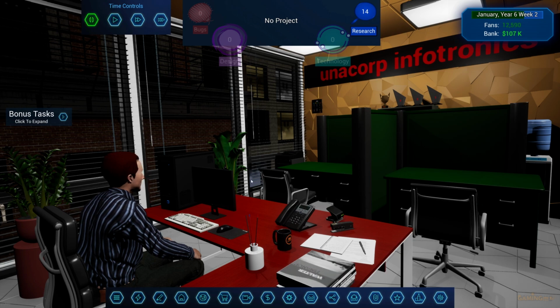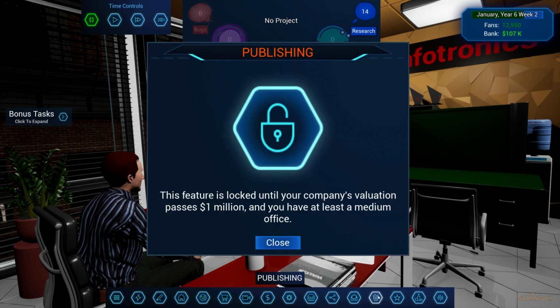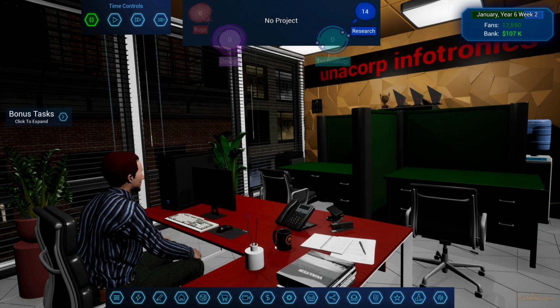I have more stuff. I can even get pets, which is something that you couldn't do in GameBiz, pardon. Let's see, where's the arcade games? You can even update games if you want to. Some of them, like I said, did not turn out well. Where's the publishing? This feature until the company... Okay, I have to get 1 million in evaluation milestones. Where's the employees? Real estate, studio upgrades.